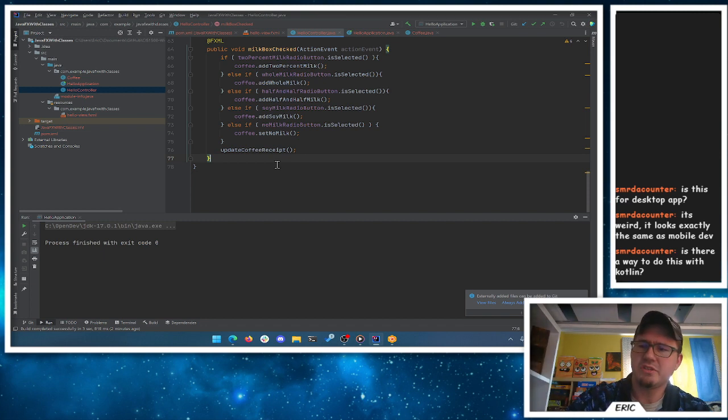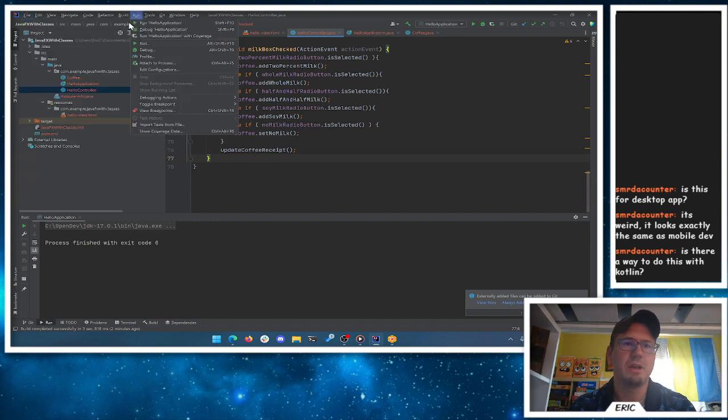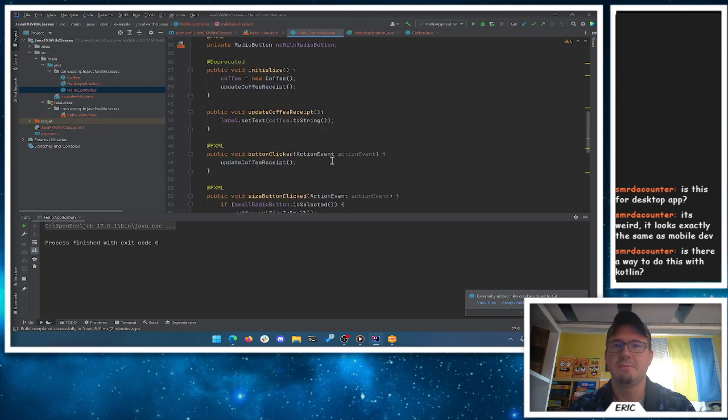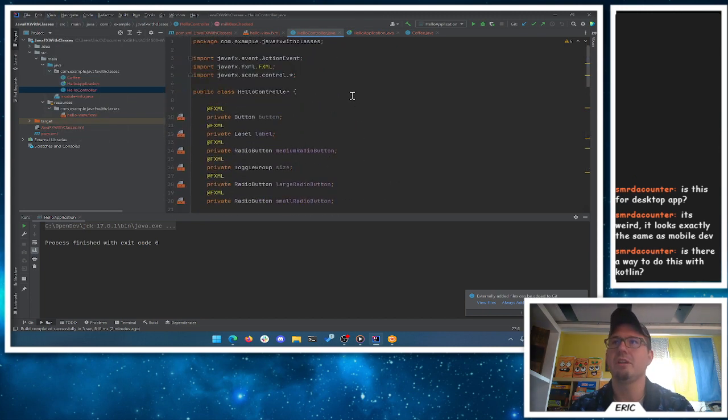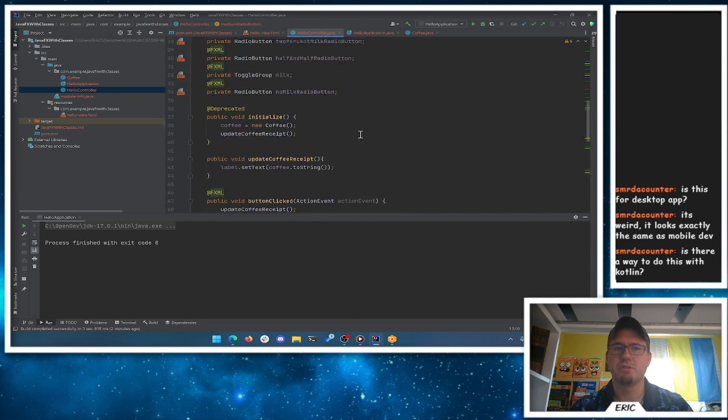Yeah, you can make these projects in Kotlin. When you make the project, it gives you an option for what language you want to use. Similar idea. Yep. I don't have Android Studio installed anymore. I haven't done Android development in a little while, so it's not installed. Tried to prune a little bit of what was on my computer at the moment. Yeah, a lot of it's a similar approach, similar sort of thing.